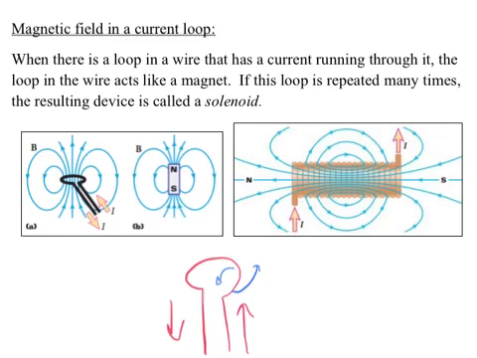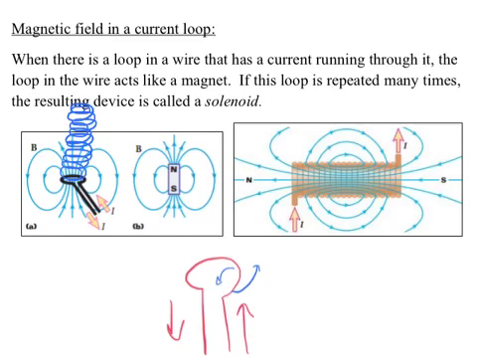Now, that is analogous to a magnet. If you think about it, take this and turn it this way. This is a bunch of coils. See all these coils wrapped around one another over here? We're going to talk about this, called a solenoid. If you think about the one we started with, this is like taking this coil and having a bunch of coils on top of each other. The solenoid produced would look like this. That's what the solenoid would look like if you had a bunch of those loops connected to each other.